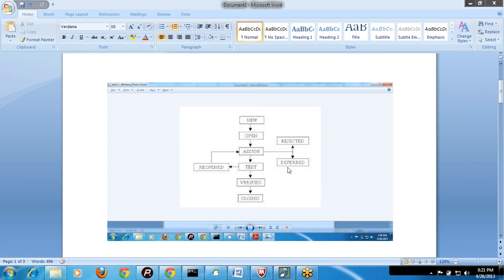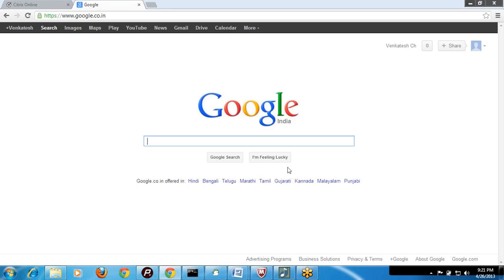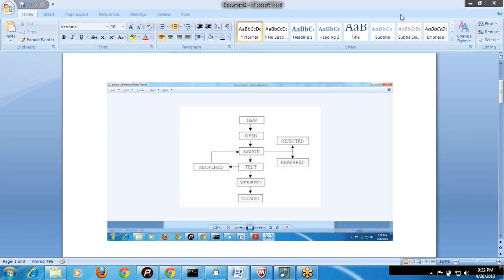So first of all, we'll take one practical application. Assume that we will be working on the google.com page only, and this Google search button is not working. This button is not there. So now assume that you are in the tester position and you are starting testing a site, and you found that the button is missing. Then the first stage, you will open a defect.